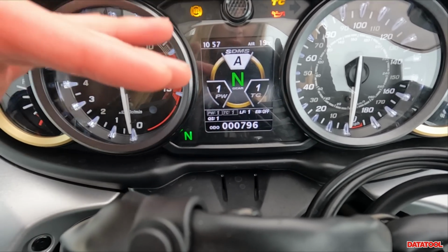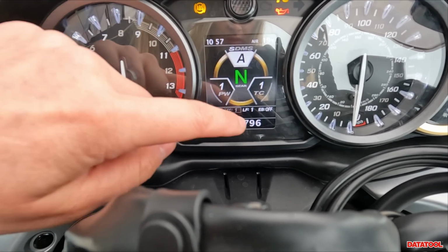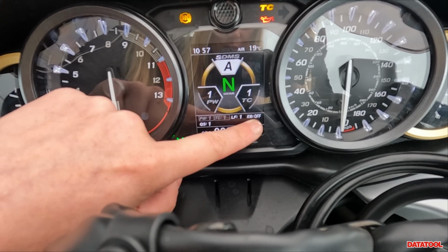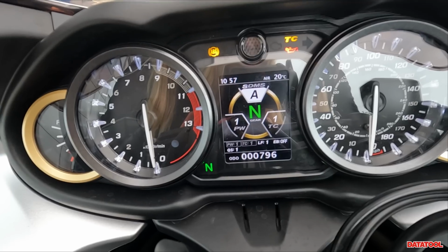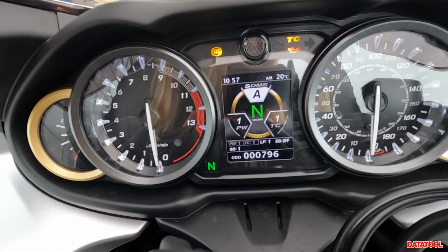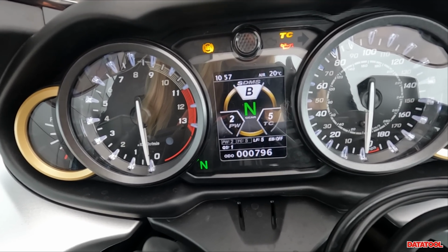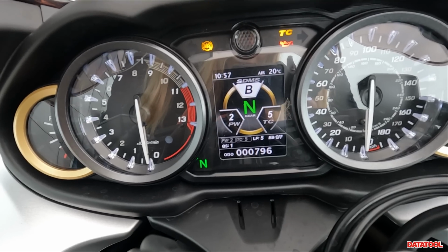But yeah, the lower the number, the less intrusive on that. And then you've got EB for engine braking. Then if we change the mode from A to B, just have a look at the power mode and the traction control, the lift and the engine braking. As you can see, all the figures change.